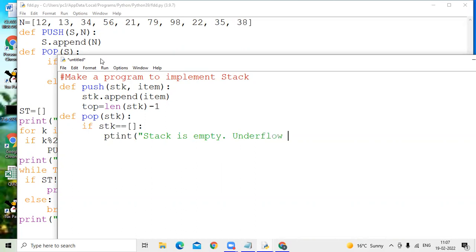So underflow is a situation where we want to delete an element, but at that time your stack or list is empty. Okay, तो underflow का मैसेज आएगा.